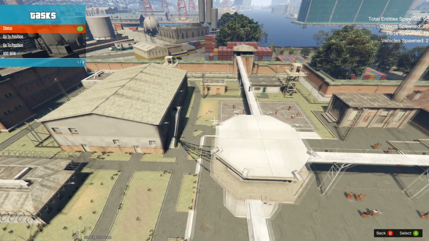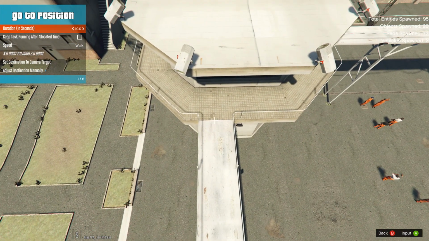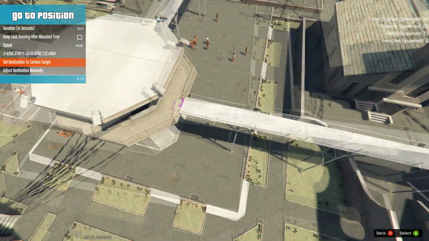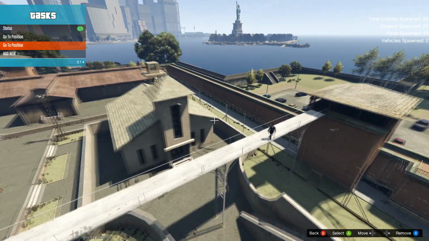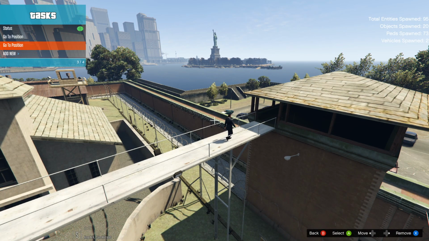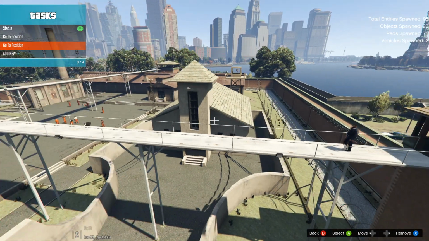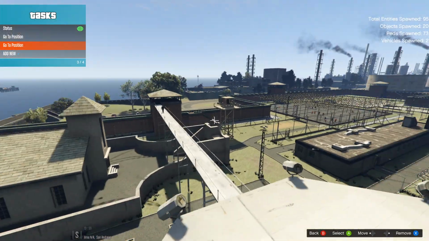Go to position. And he will go to here. So that's the cool thing with Menyoo. So he looks like, okay, there he go. I think he has it. I think he has it together now. So he'll go from there, turn around, and he'll walk back. And so we have our own moving guard.